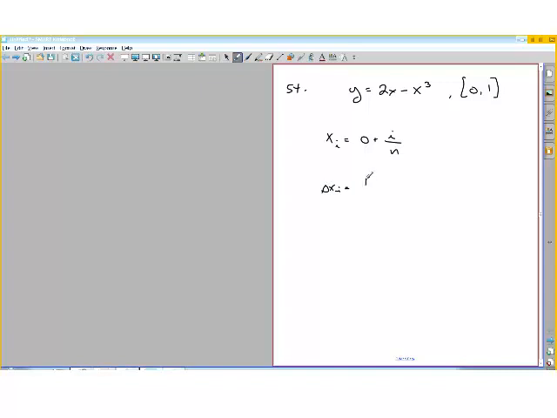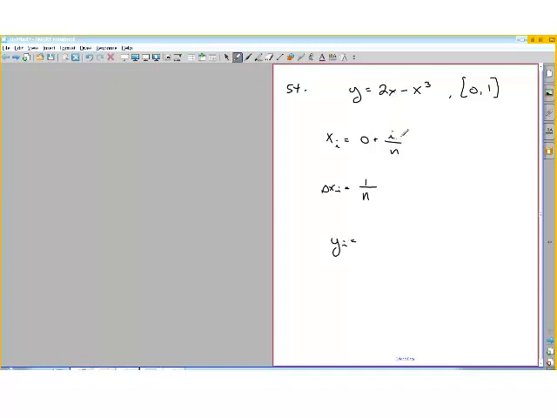We need to know what the value of delta x is. Just like the previous problem, it's 1 minus 0 over n, which is 1 over n. So as we increase n, this fraction gets smaller. If n is 10, delta x is 1/10. So 10 times 1/10 is 1. If n was equal to 20, we do 1/20th. 20 times 1/20th is 1. So it just breaks this interval up into smaller pieces as n gets larger.